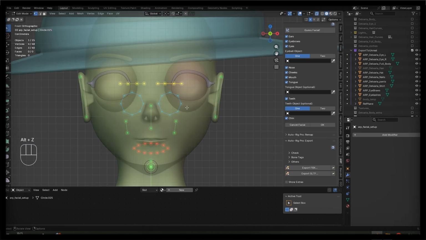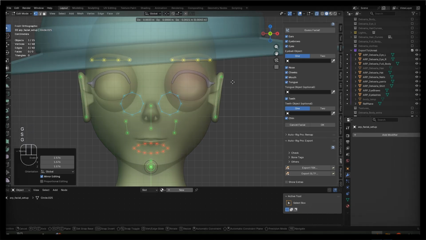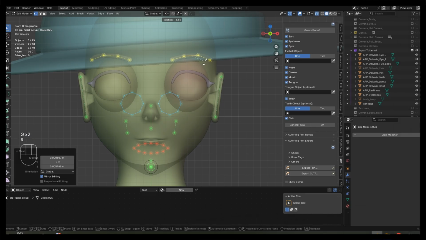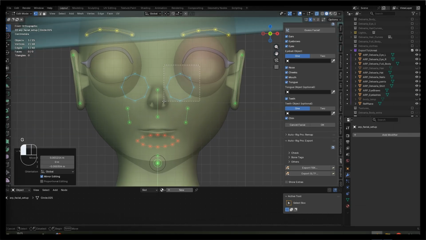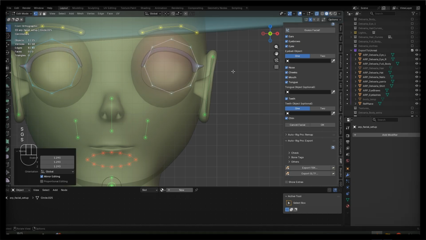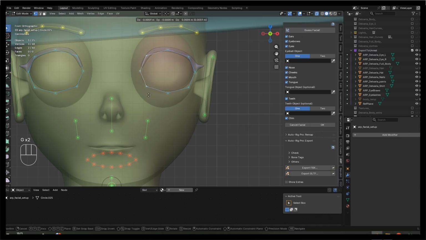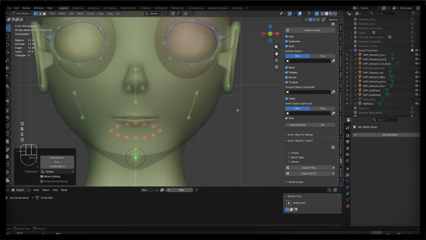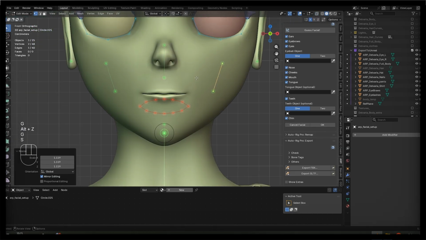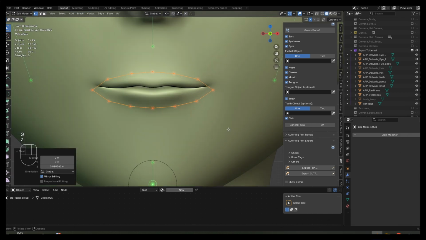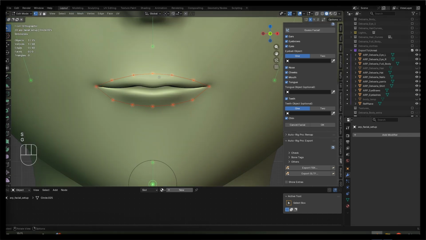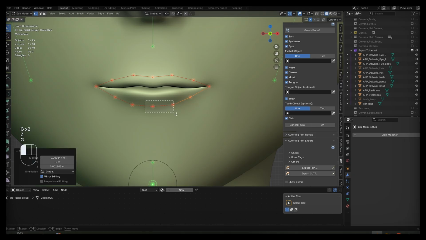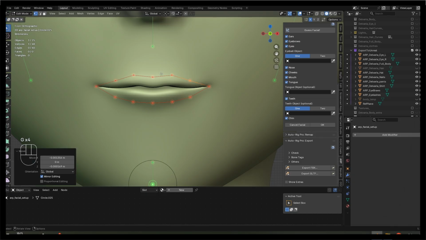For this we have to go Alt Z to see the brow. Then we can place the dots aligned to the eyebrows. Let's increase, place it like this. Then grab this, move it this way, grab this, move it like this. We have the eye aligned. Same goes with the cheeks. Increase and place it roughly in here. Same with the mouth. Scale down, move the corners. Then just align the rest. We already have symmetry. You guys have nothing to worry about in this case.